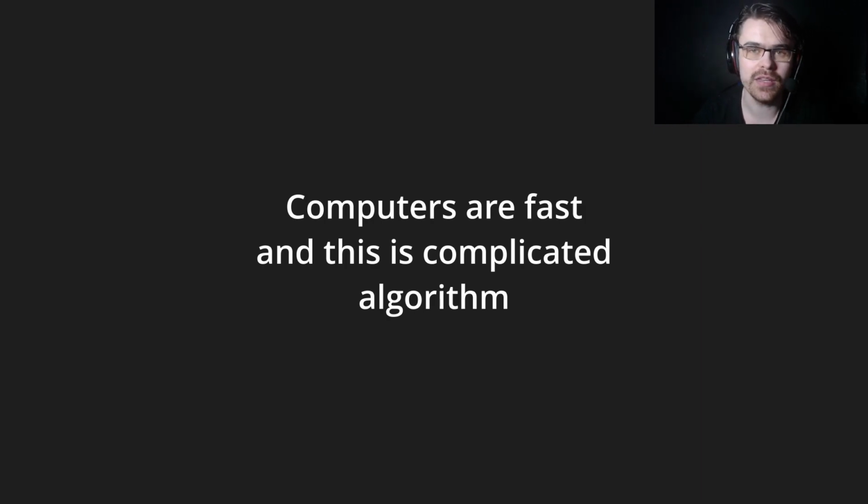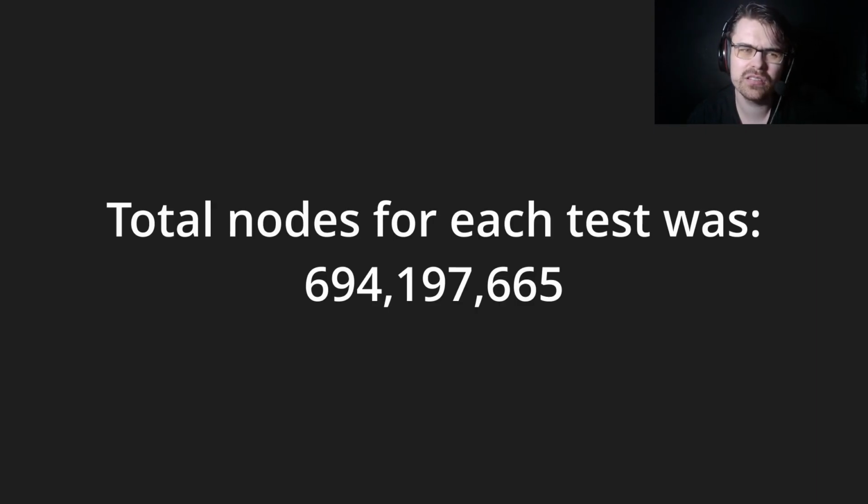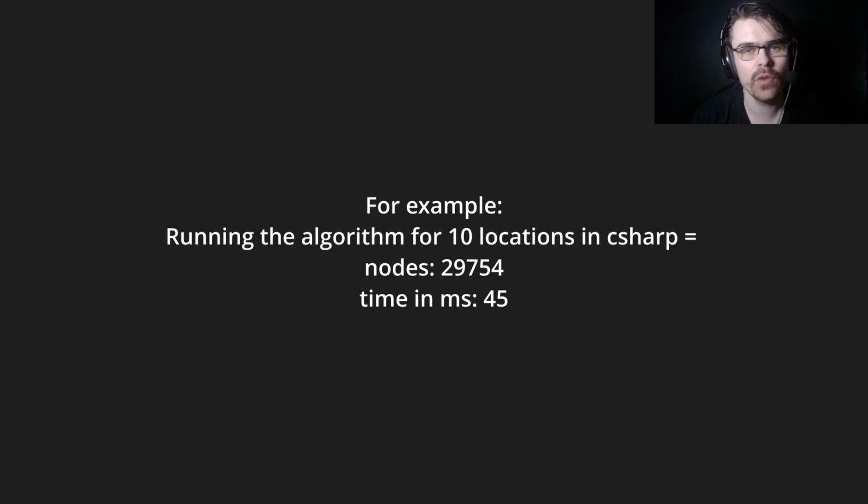So you have to make it a lot. I think the total for this is something like 600 million nodes. I'm not sure exactly how many. It's something like 600 million nodes it goes through, finding the best route. Everyone has to go through 600 million. That's the only way I can get it to actually go for a long time. In most things you're doing, performance isn't that critical. Only in really strenuous tasks do you actually need it.